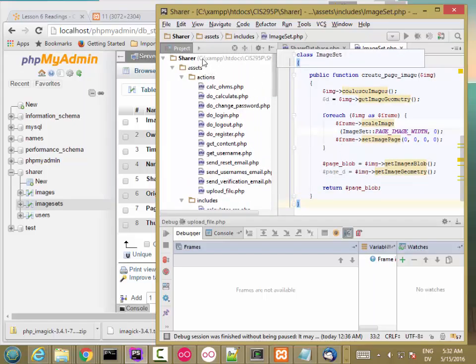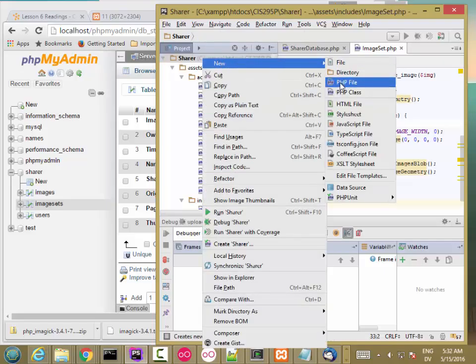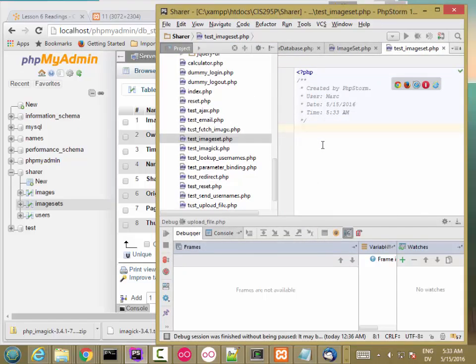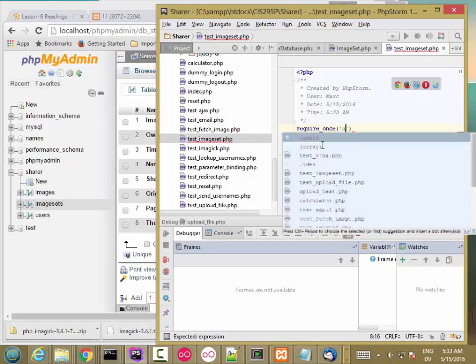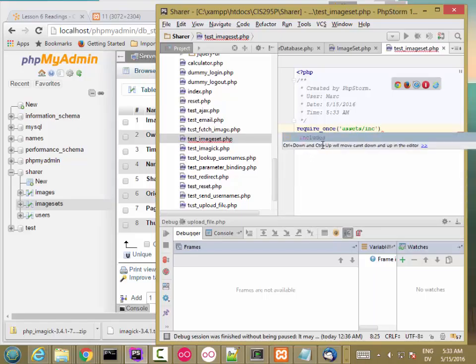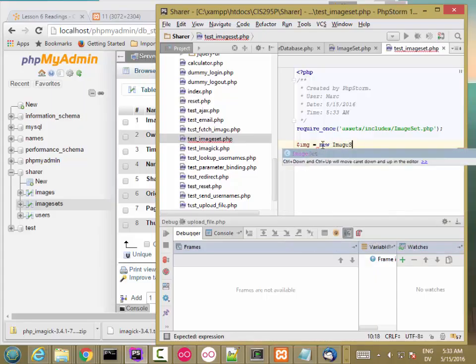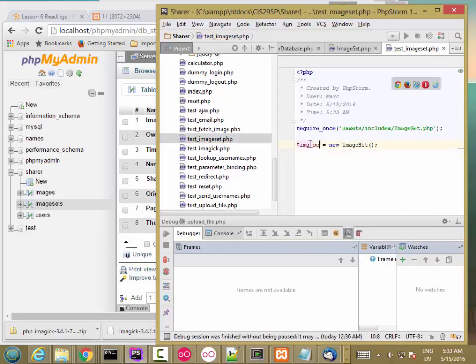So under share, I'll create a new PHP file, testImageSet. And I'm going to require_once assets/includes/ImageSet.php, and I'm going to set $imageSet equal to new ImageSet.